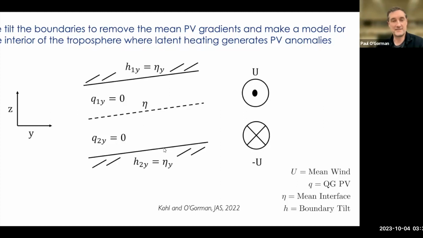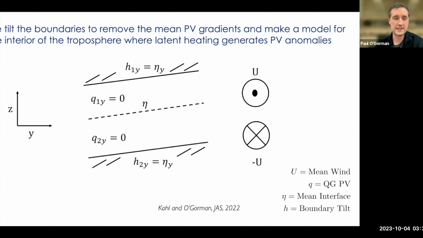And having done this and worked on it for a while, we actually discovered in retrospect that Francis Bretherton had suggested this idea as a way to separate out the issue of what are the PV gradients and what is the temperature gradient. You want to be able to control them. And we want to control them in the sense that we want to look at the simplest case where the PV gradient is actually 0. So you'll notice the thickness of the layers in the basic state is now constant. So there's no PV gradient in the upper or lower layer. And here's the shear, the westerly winds that correspond to the basic state.